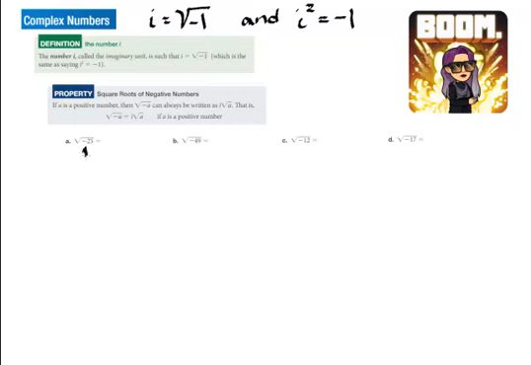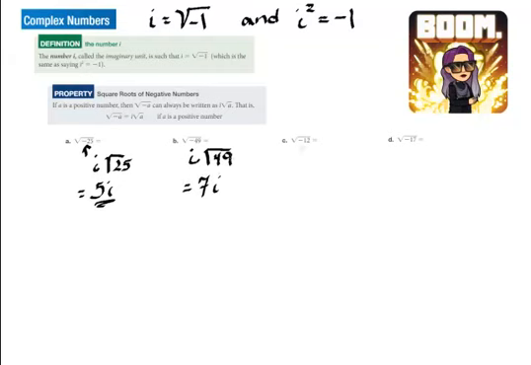So I see this negative. Always take care of your negatives underneath the square root first. That's going to be i onto the square root of 25. And then I'm going to say, well, I know what the square root of 25 is. That's just a 5. So this would be 5i. And that would be the answer to A. For B, take out the negative. That's an i onto the square root of 49. And then you will take the square root of 49 if you can, which we can. That then equals a 7i.